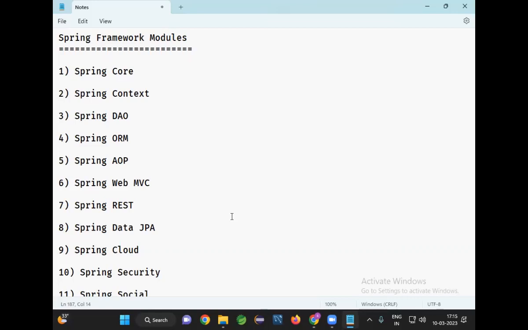If 20 lines of code are required for your task, 15 to 18 lines of code will be provided by Spring and Spring Boot. You just need to write 2 to 3 lines, which are required for your business. So the common logic will be provided by the framework. We need to concentrate only on our business logic. Are you clear with this?